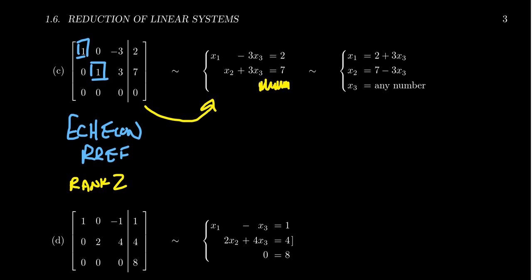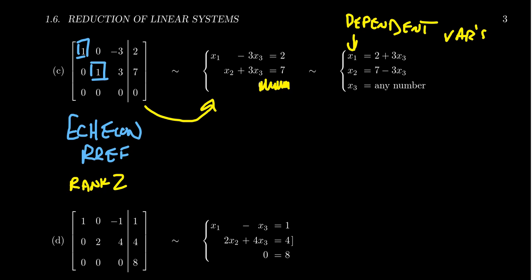Now, with this situation, you'll notice that we can't exactly solve for x3, because unlike the previous examples, there's no equation that looks like x3 equals whatever. But the other two equations, you'll still notice that x1 depends only on x3, and x2 only depends on x3. We can solve for them. So when you solve the first equation for x1, it'll look like x1 equals 2 plus 3 x3. And then if you solve the second equation for x2, you'll get x2 equals 7 minus 3 x3. And so x1 and x2, we can determine what they are dependent upon what x3 turns out to be. So these are our dependent variables.